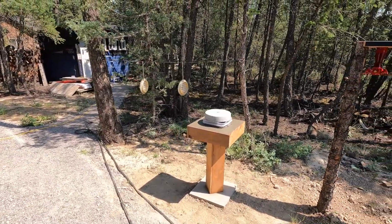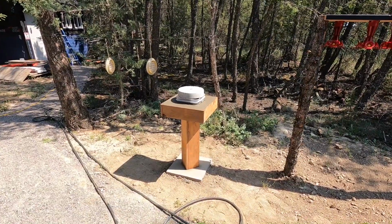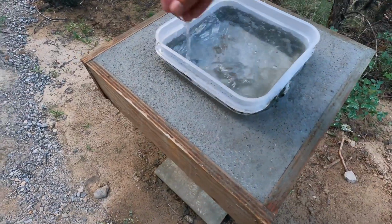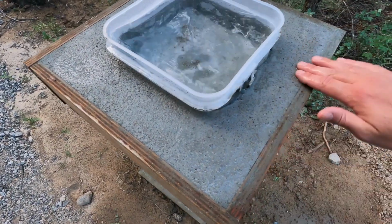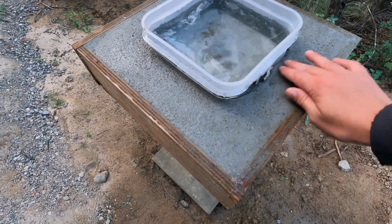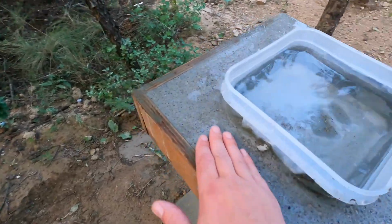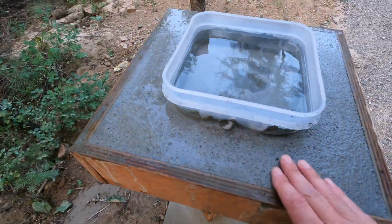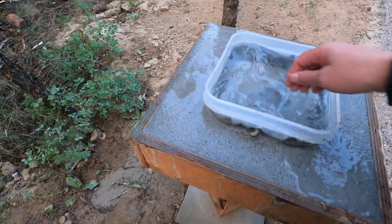The broom finish is nice, but I decided to wear through the top surface with my hand to get an exposed aggregate look. I just used some water and massaged the top surface until I wore it away. Now you can see the aggregate in the concrete surface. I will keep this wet for the next couple of days before stripping the forms. Water will slow the hydration process, leading to stronger concrete.